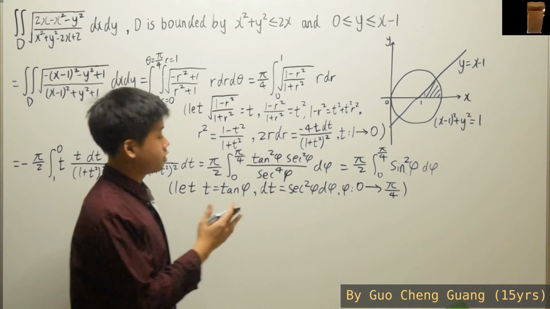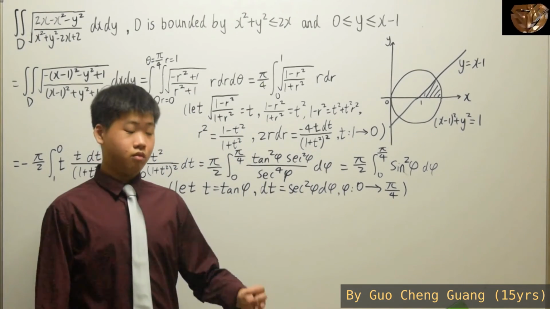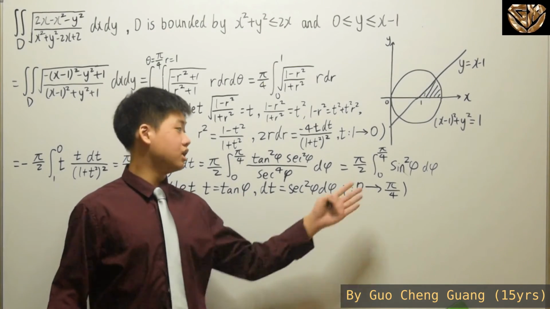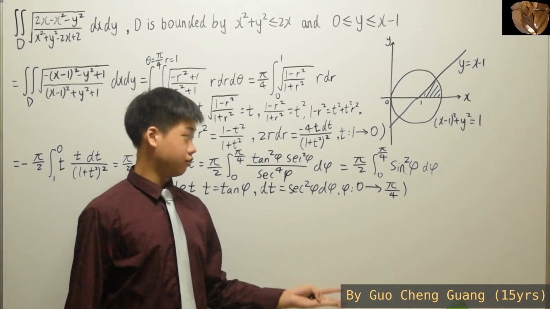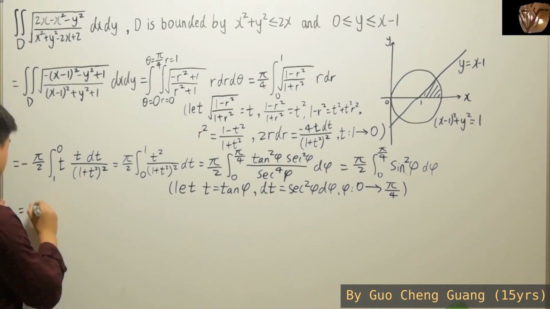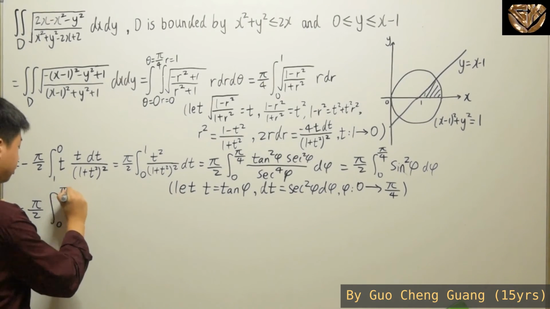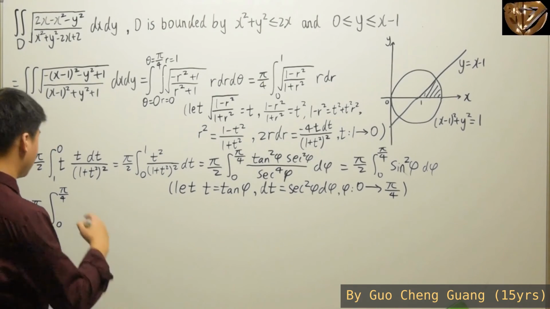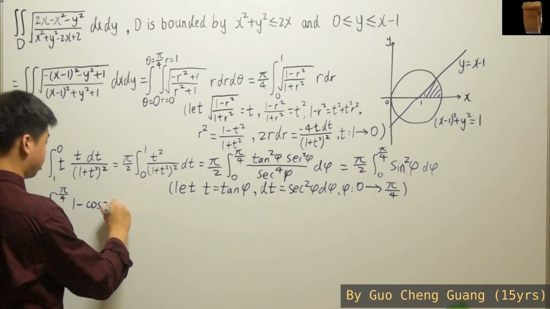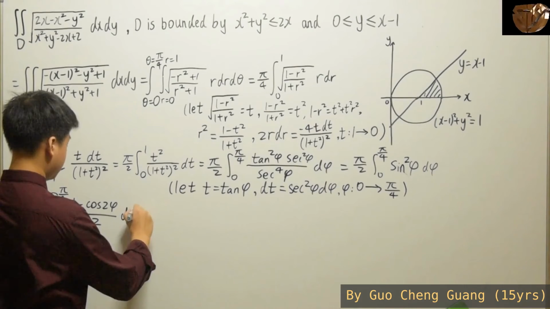But again, if you're not familiar with trigonometry, you might be stuck at this portion. So what exactly do we use here again? Well, we'll have to use your double angle formula. But you might have heard of two types of double angle formulas, for sine and cosine. But in this case, it will pretty much obviously be for cosine if you're familiar with trigonometry. So you will be seeing pi over 2 integrate from 0 to pi over 4. So sine square, that means you have 1 minus cosine 2 phi over 2, and then d phi.